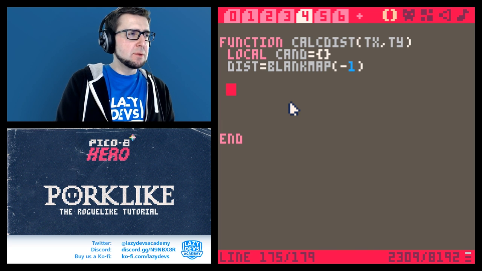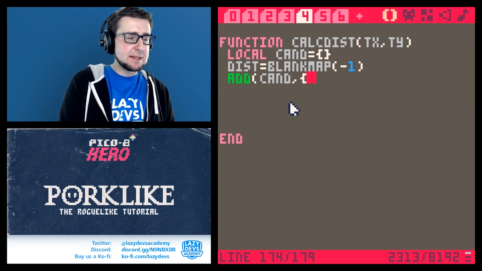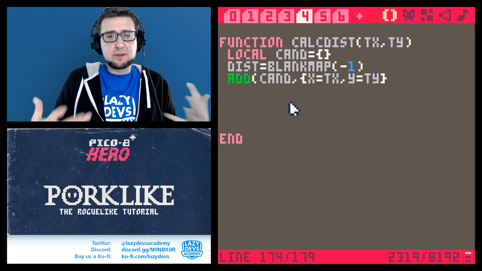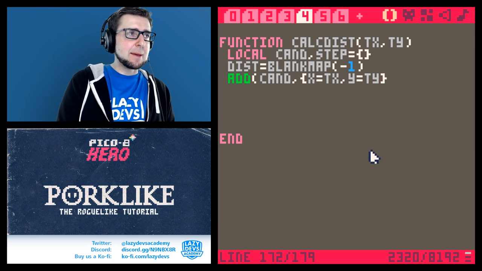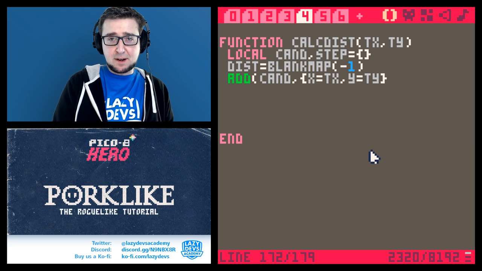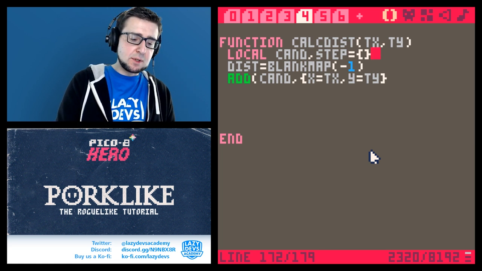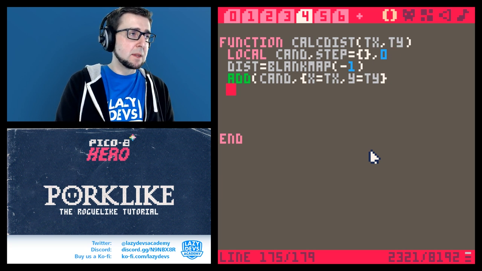So we're going to do something like add canned. We're going to add a new entry in this list, and that's going to be x equals tx, y equals ty. We're going to add the starting candidate, and the starting candidate is going to be our destination. Another thing that we're going to add is step. That's how many steps are required to get to the current iteration of going through the candidates. And we're going to start with 0. So at the beginning, we're going to have 0.